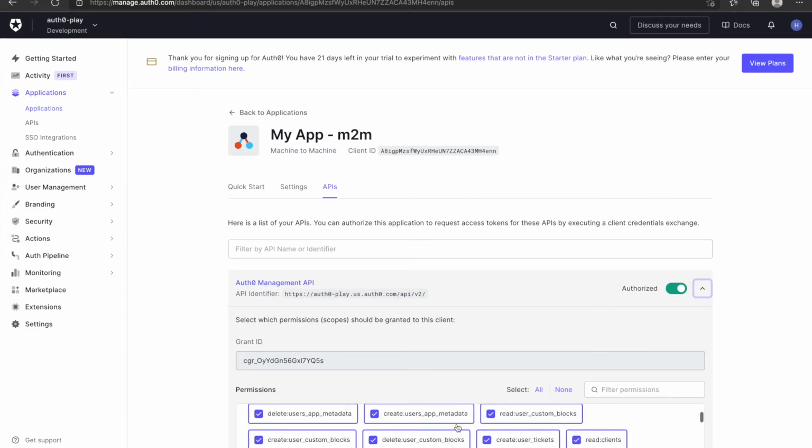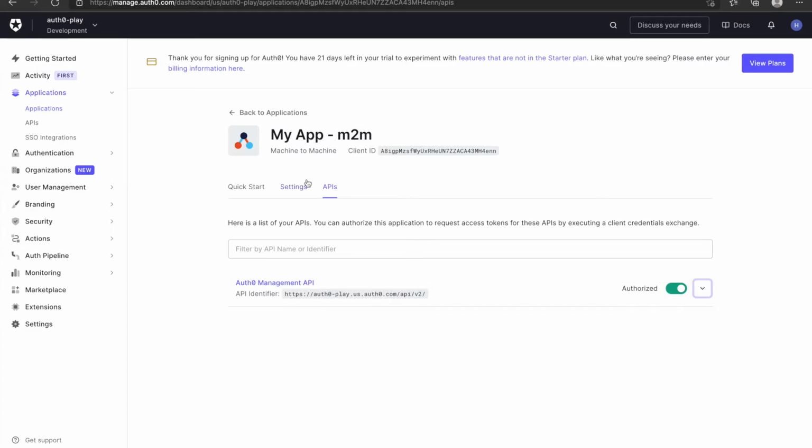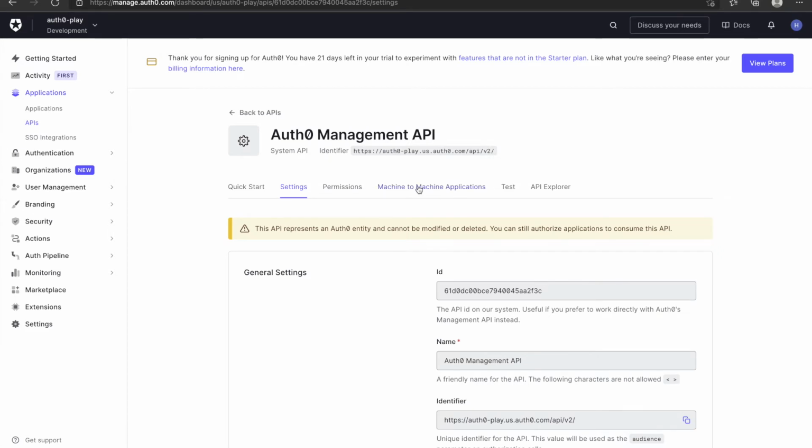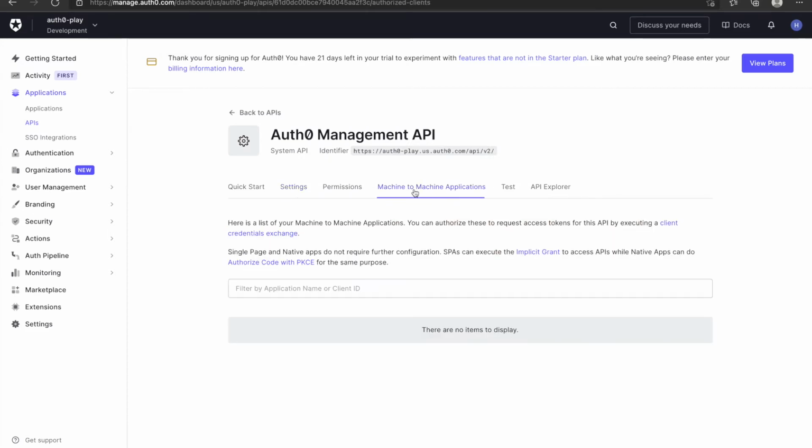You can edit them whenever you want. You can also find the permissions in the API. We go to the API. You see there's a machine-to-machine application tab. You can also find this application got access to this API.